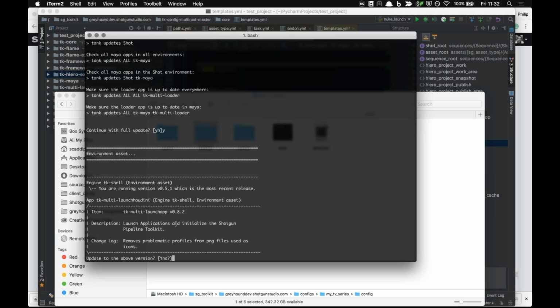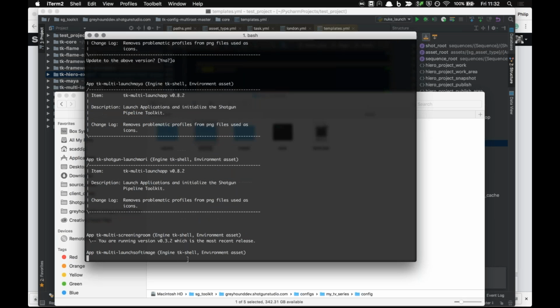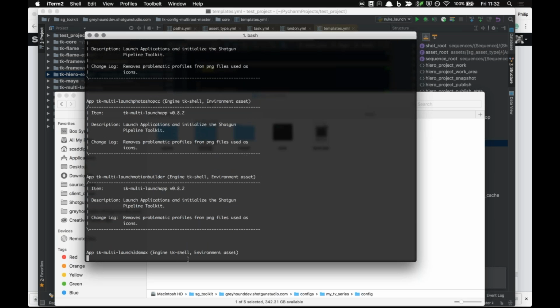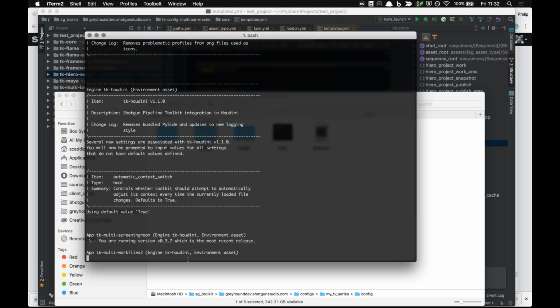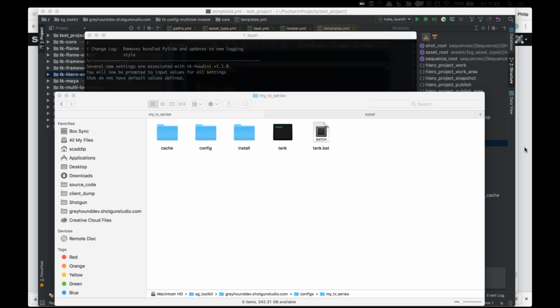So here we go. There is an update to this TK multi-launch app that I need to install, and I'm just going to say, yeah, go ahead and install them all. It's going to go through and update all of my apps. As the person that's managing the pipeline, the TD will run that update and manage that. So they obviously need write access, but the artists don't. Hopefully that answers that question.